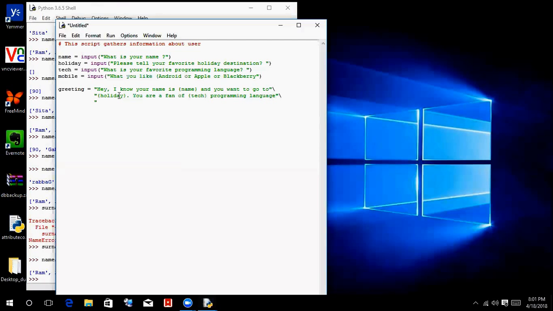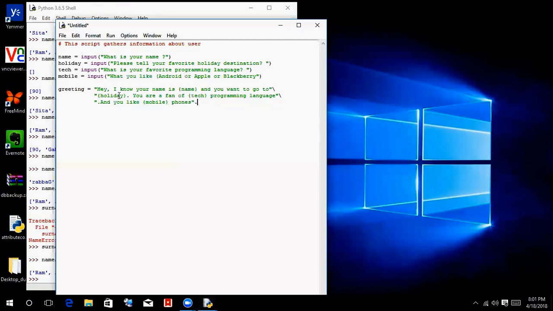And apart from that, let's do it like this. And you are using, and you like mobile phones.